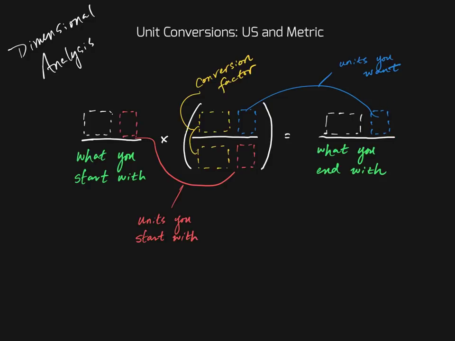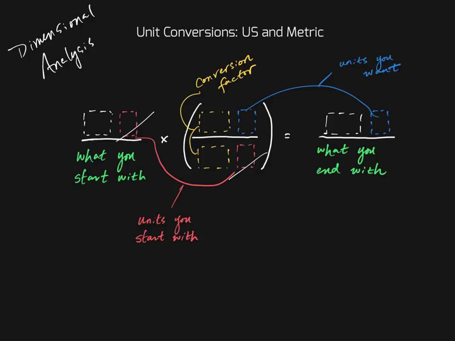So let's say that we start with meters and we want to get to miles. Well, we have meters over here, but we want to get to miles over here. So how do we get rid of meters here? Well, basic mathematics tells us that if we multiply across a fraction, we can get rid of something by doing just that. So if we have meters here, we would have to have meters down here as well. And those would just cancel out. So the units that you start with would be gone.